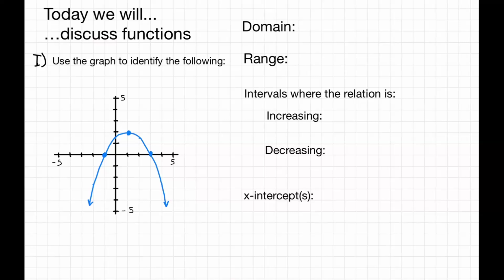Okay. So I have a graph up here that represents a relation. We know it's a relation, as we discussed, because we have that graph that I've drawn as a blue line. The reason we have the line drawn is because there's an infinite number of ordered pairs. That's the main thing we want to take from that.